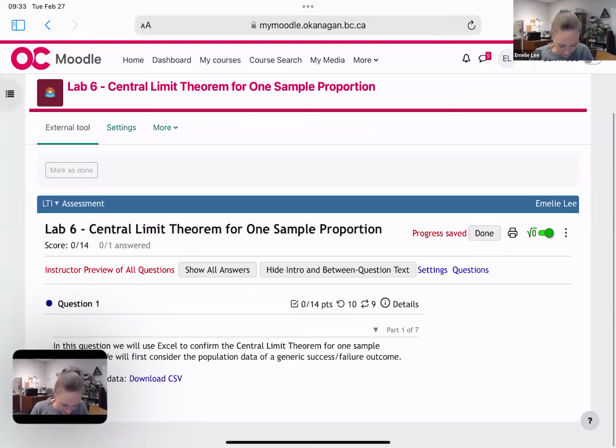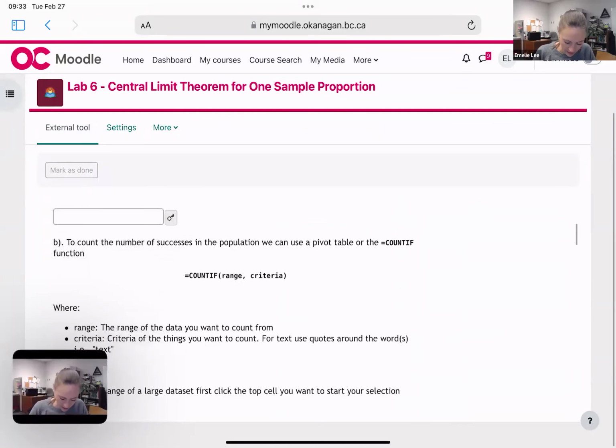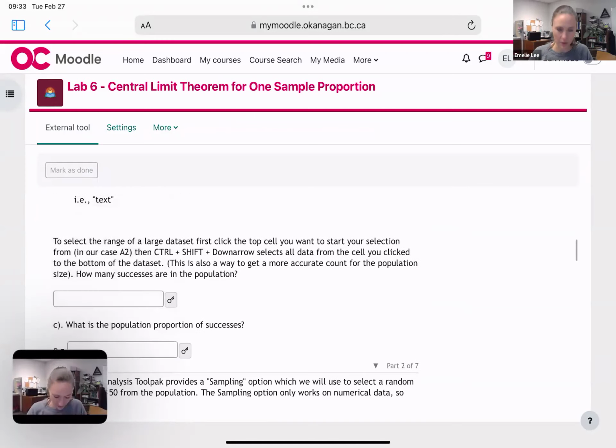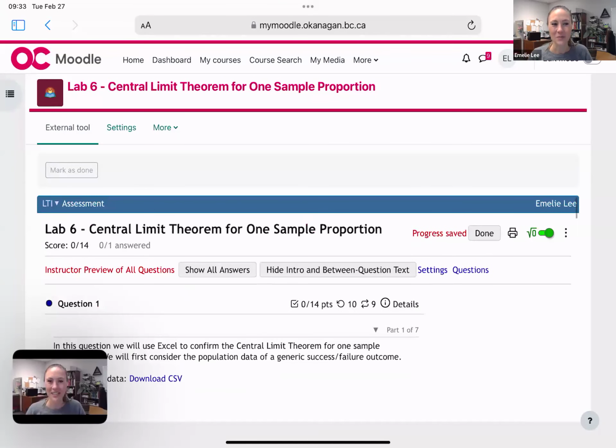Let's see here. So here in question one, it was marking too generously. In this very first part, I fixed that and then I rescored them. So just go back and make sure that you have the right answers there and then it should be all good. Like I said, kind of tricky because we haven't started chapter 5 yet, and that's what lab 6 is all about.